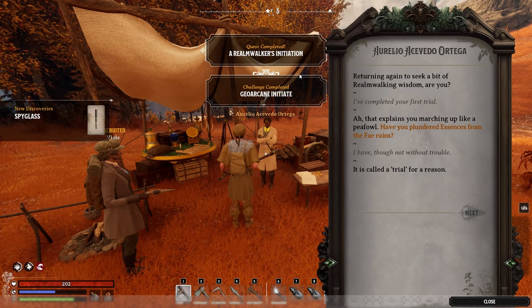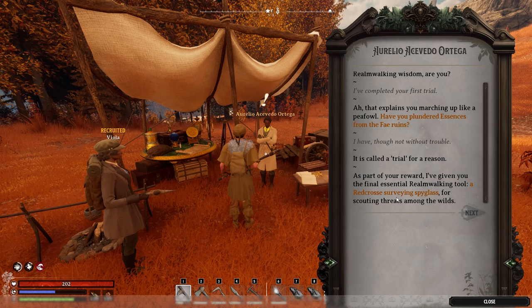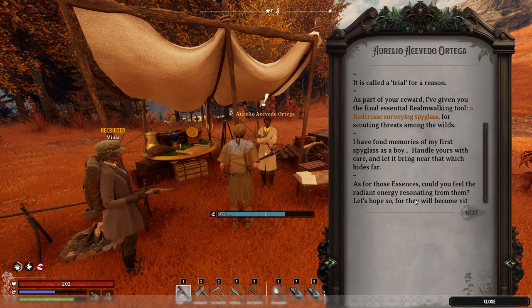As part of your reward, I've given you the final essential realmwalking tool, a red cross surveying spyglass for scouting threats among the wilds. I have fond memories of my first spyglass as a boy. Handle yours with care and let it near. It'll bring near what it hides far. As for those essences, you feel the radiant energy resonating from them? They will become vital in your second trial if you're ready.